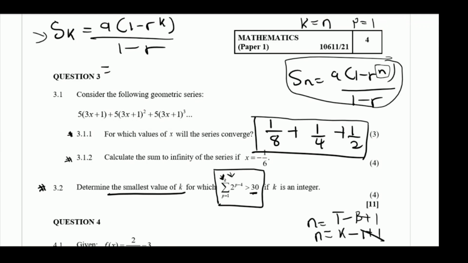So this cancels out, so n is equal to k. So that's how you can prove that k is equal to n, in this case, not all the time. So we're having our sequence here, which is this one here. We need to substitute. Our a value is actually 1 over 8. Remember that this is our sequence, or our series rather. So our first term is 1 over 8, and this is a geometric sequence or geometric series.